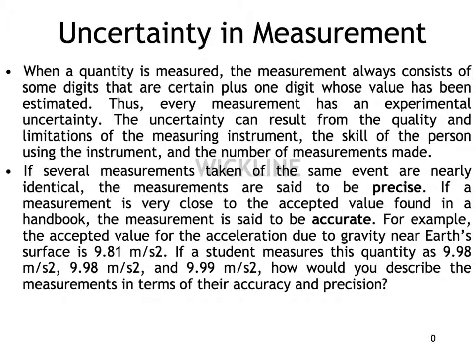So every measurement has some uncertainty, and the uncertainty could result from the quality and the limitations of the instrument. Like, are you using an instrument that's made of cardboard, or is it made very precisely? Also, the person who's measuring the quantity could be really bad at what they're doing, so that's going to limit things as well.